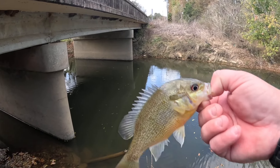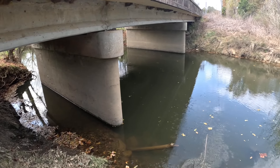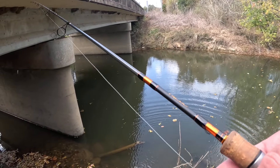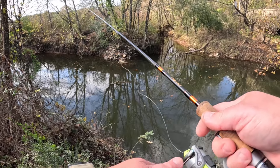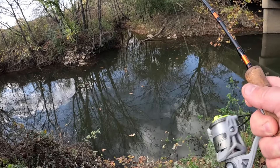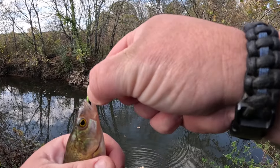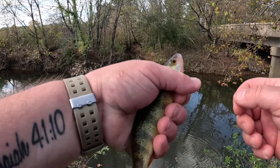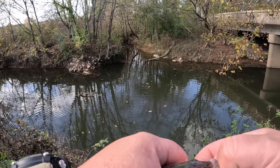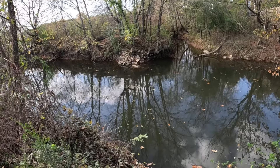Red breast sunfish — it's weird to see red breasts this late in the year in any of these creeks. Y'all are seeing this in mid-November; they should be gone by now. Oh dude — that was one of the hardest hitting yellow perch I've had in a long time. That thing just T-boned it, harder than a lot of bluegill I've caught. Documented, let's get it back.